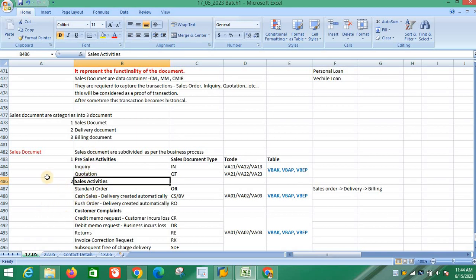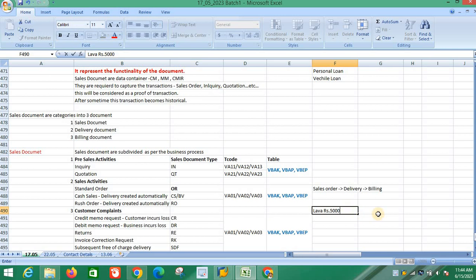Then in the sales document, our third category is the customer complaint. Customer complaint is what? Let's say that the company overcharged you. So it is your complaint, right? Or let's say you are purchasing a mobile, a Lava mobile, and their price is actually 5,000.